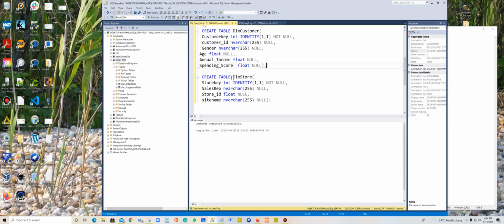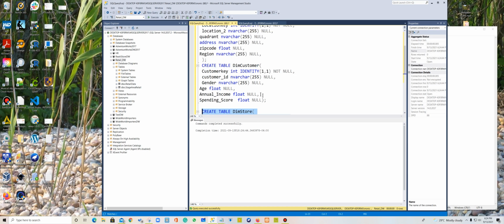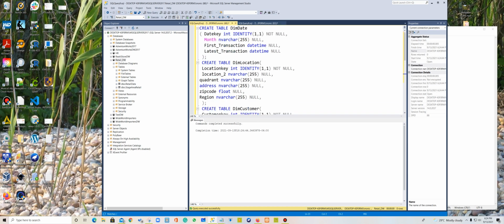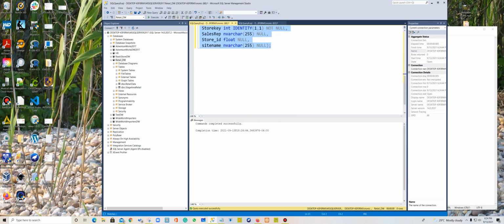So I need from the store, we created a key. We know the representative for that. We know the ID for that store and the site name for the store. So that's a very good amount of information about a store that you want to know. All right, so we're going to run this. We're going to execute and perfect. Okay, so now I created all the data for filtering and sorting.